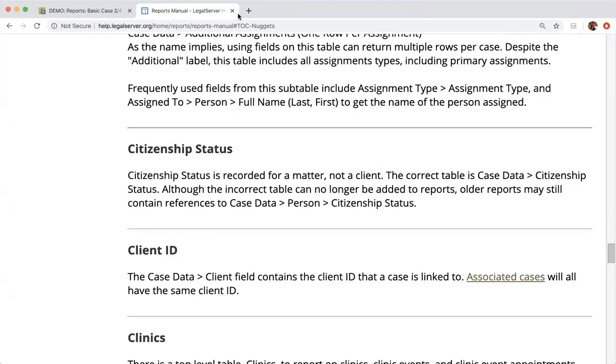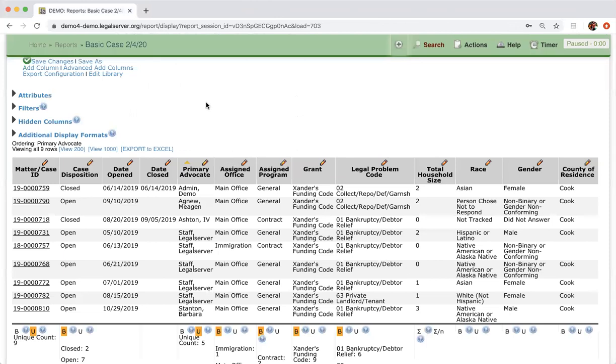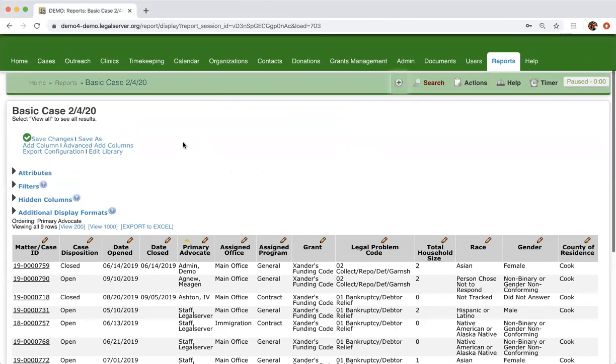And as I mentioned, as you build more and more reports, you're going to get more comfortable with Method 2. Most of our admins that have been working on reports for a long time will actually just go directly to Method 2 because they know it so well. And again, they know that a field is going to be available there if they can add it to the report. All right, so that is all of our different ways to add a column to our report.